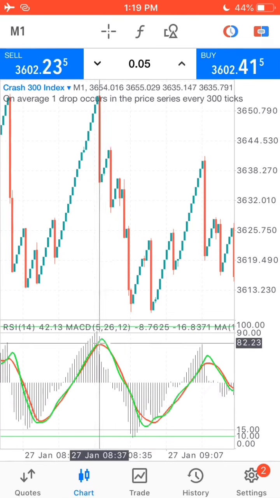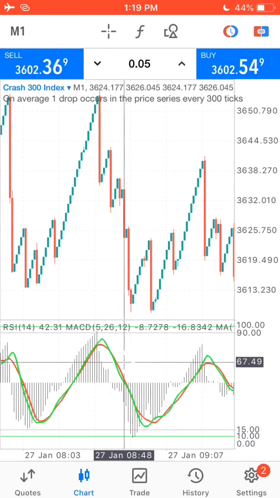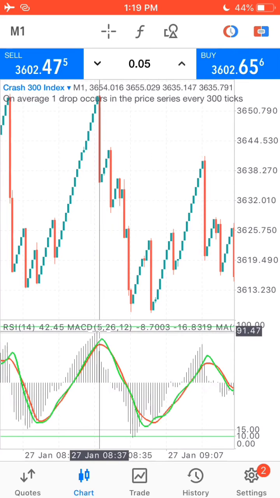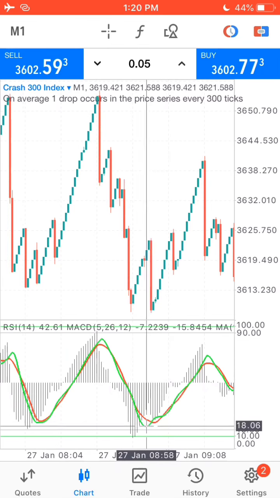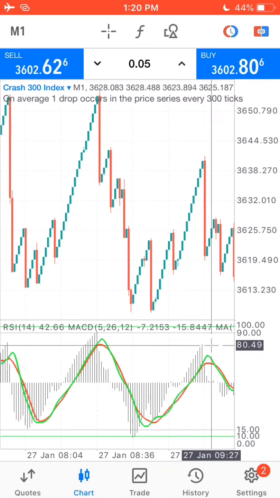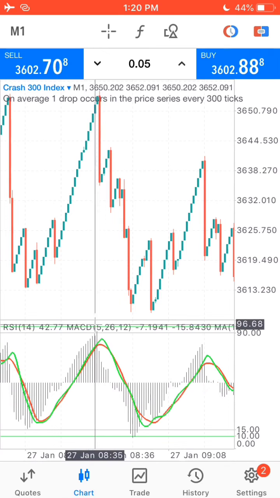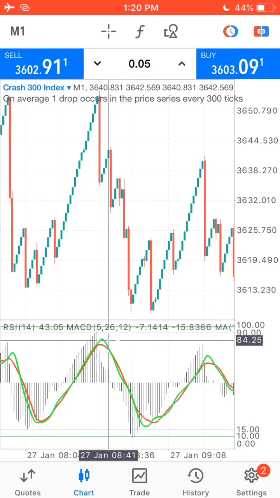Here you see where the market got to this level here, this is the level 90. When it got close to this level here, you see this MACD. When it got to this level here, we had this coming all the way down here, and now when it came down here, it started buying up. So you've seen that whenever the market gets to the overbought region, the level 90, we go in for a sell so we can catch spikes.